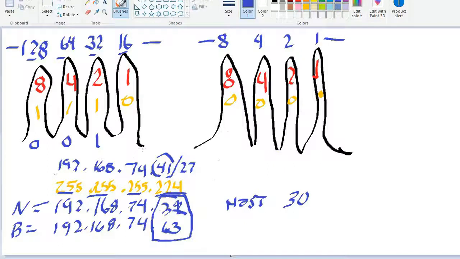So again, in this case, these fingers would be down. I guess I could draw that, but that just is going to make it harder. But these fingers would be down because, again, they're all zeros. And then that finger as well would be down if I were going to do finger netting. And then these fingers would be down. So the only finger that would be up in my case here would be the 32.